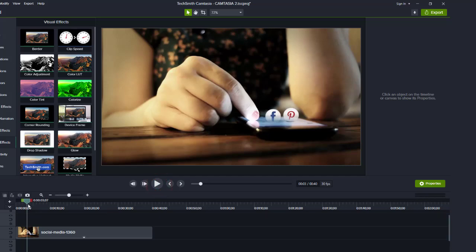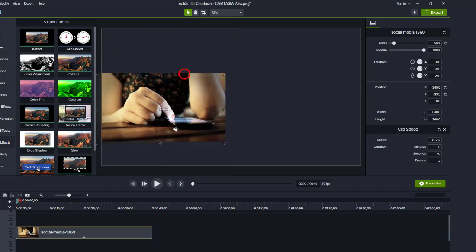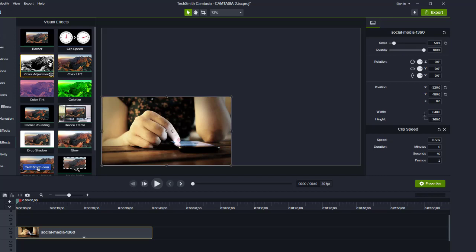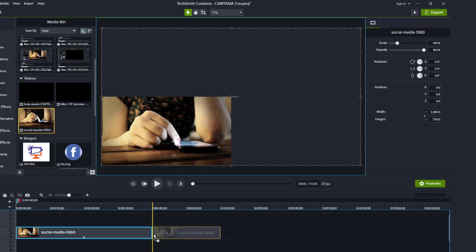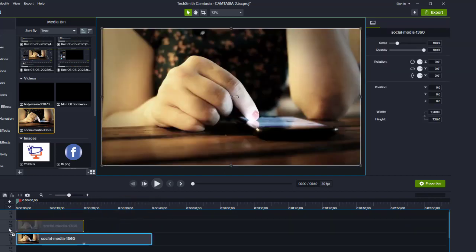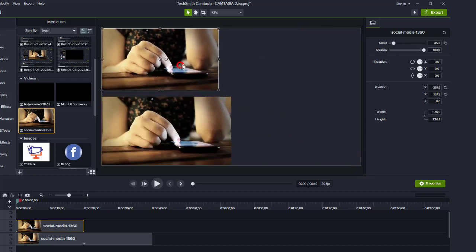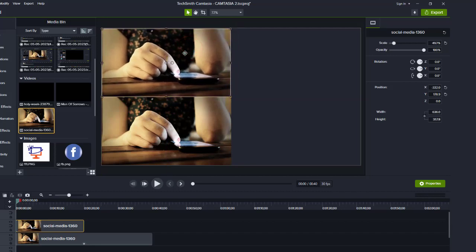Let me do this so that you can see both the video in its normal speed and when it's slowing down. I will go to my media bin and bring the normal video in here. I'm going to reduce it so that I can place it side by side. Now if you watch both videos, you are going to see that one is faster. This is the normal speed, and this is the slow motion. This one has 0.5 and this one has the default or normal speed.